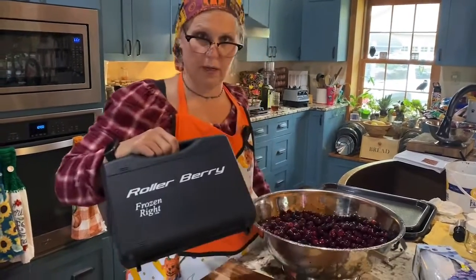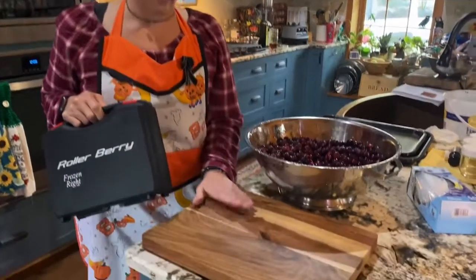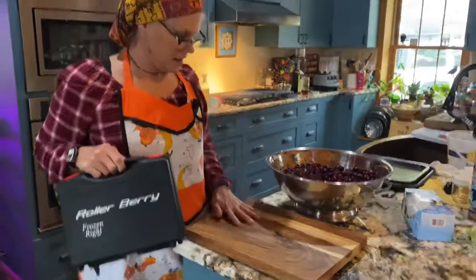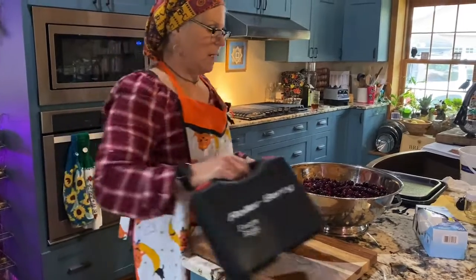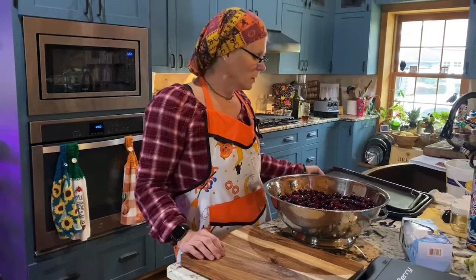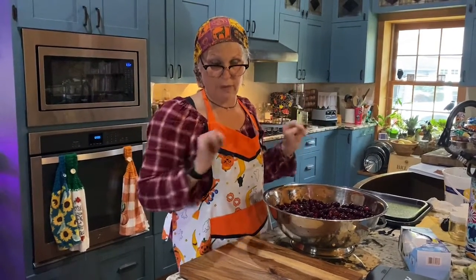Today we're going to try the rollerberry with the cranberries. I do have my little cutting bar that is just for using the rollerberry on, because it does want to have like a little — you can feel the indentations. I'm going to freeze them on the trays because both my freeze dry trays are complete sets and completely full.